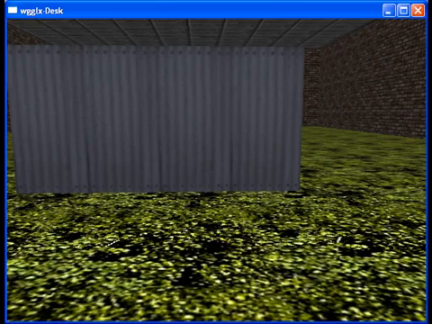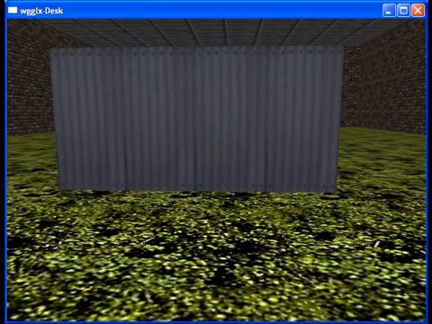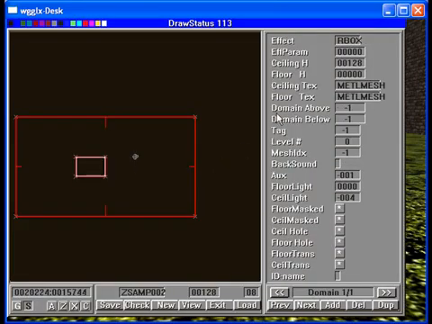Now you may wonder, why didn't we just use a regular domain and raise the floor up? Well, let me show you something fun you can do with this that you can't do with a regular domain. Go back into the editor. Let's make this 192. We'll make this 64. So the bottom of the RBOX is now 64, and the top of the RBOX is 192.